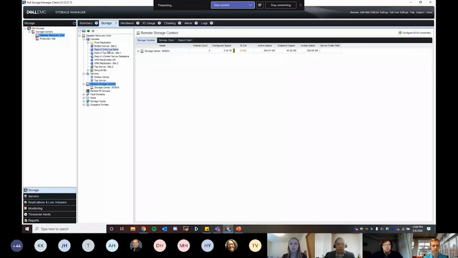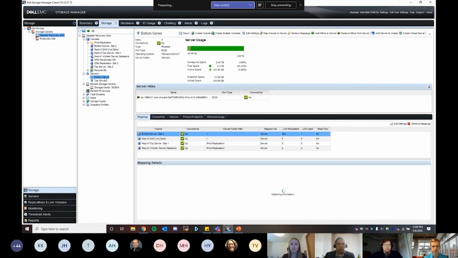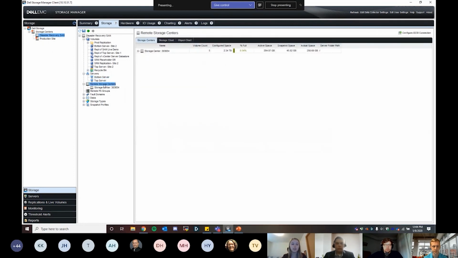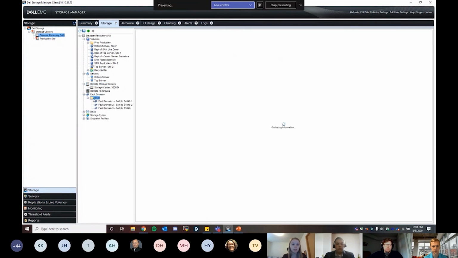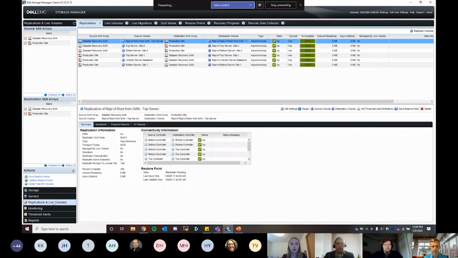This is the replication of the SAN live demo, which is what that virtual machine we showed you is running off of. You're able to pair each volume with a server. So these are two DR ESXi servers we have running. The remote storage center is connected via iSCSI to the production SAN. And down here we have our fault domains, which allows us to segment our network and not have a single point of failure. So we're going to jump over to replications and live volumes.